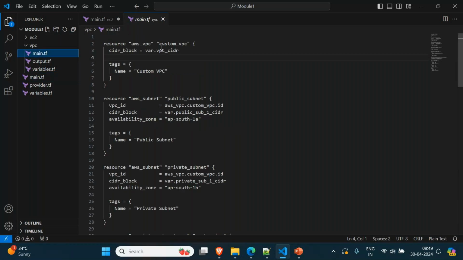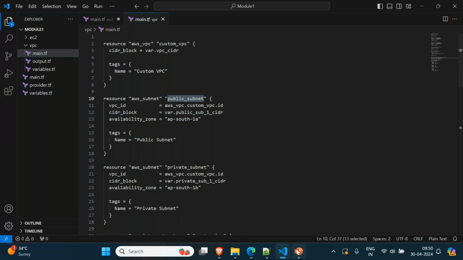So I'm saying create the custom VPC and then create a subnet. This is one subnet, this is another subnet. See, two subnets are there. One is for the public subnet. You can give any name. This is not a key. And this is a private subnet. Now, where should this subnet be created?